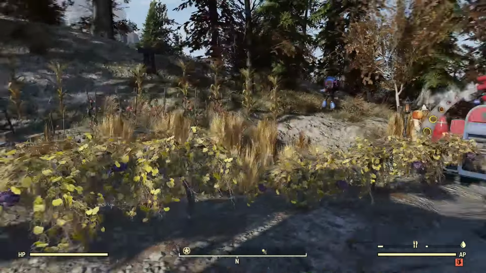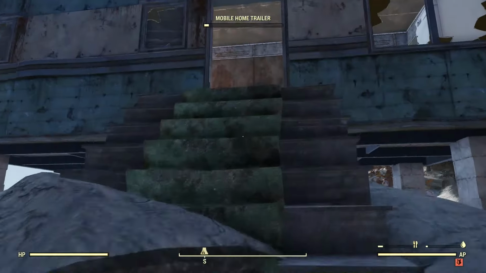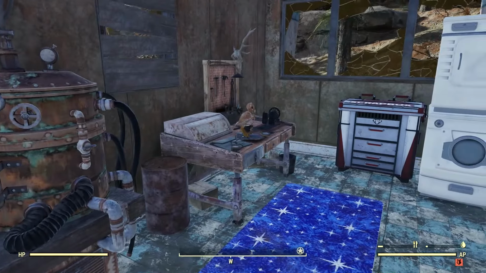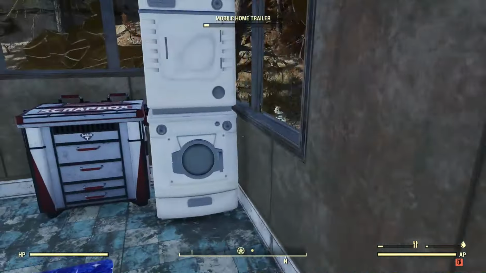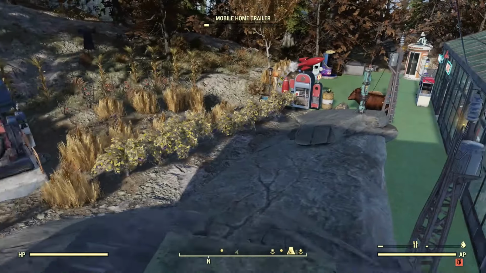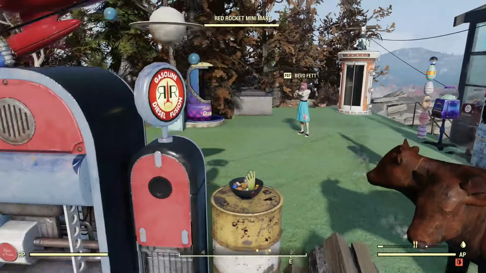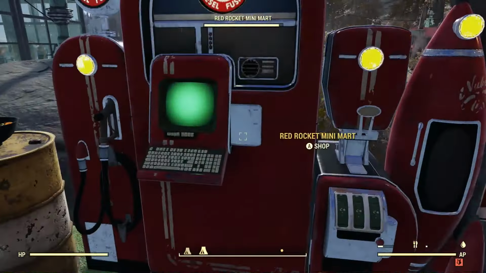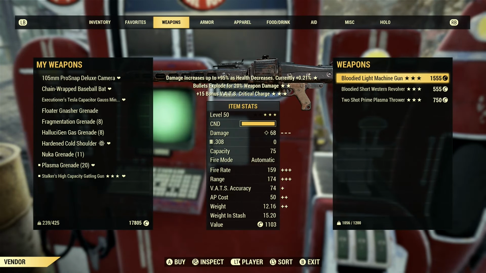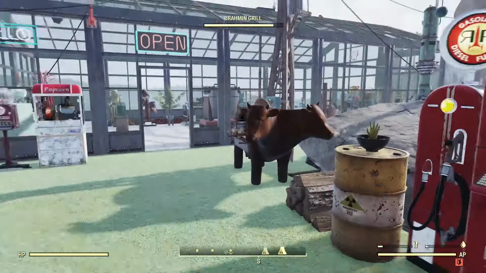So we got a lot of gardening going on here and a huge glass house. And then this trailer up here, which is just for the workbenches. That's actually quite clever, because that's how I like to have my workbenches, kind of out of my house too. I never saw this beautiful washer and dryer. Well, there's the person. Looks like it's a girl. Really cool vending machine here. But she didn't have anything that I needed. Alright, moving on.